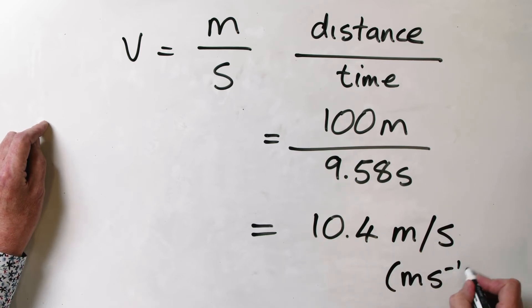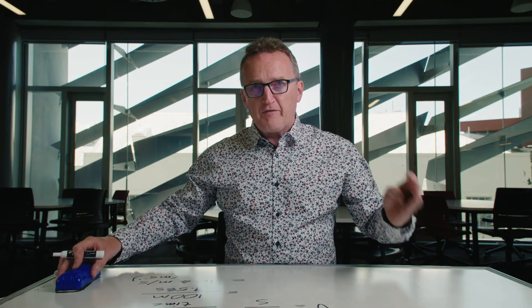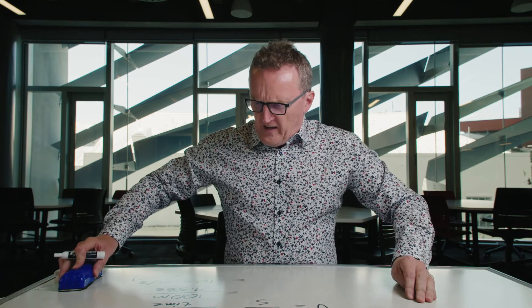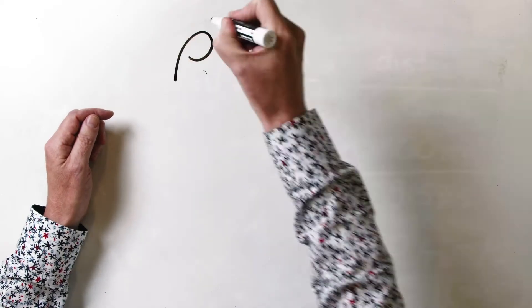Or as I prefer, metres per second like that. So there's an example of how to work out what equation it is that you're going to use. It's pretty straightforward. I think this is a great aid to using equations correctly and figuring out what equation to use. Let's have a look at a little bit more chemical example now, and talk about density.